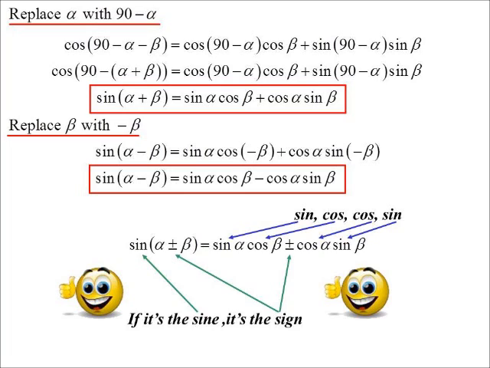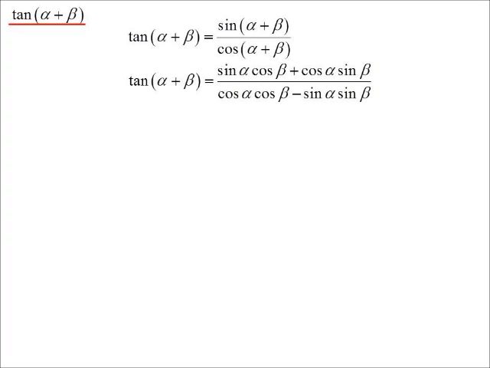Well, we can't do sine and cos without doing tan. It'll feel left out. So tan, but I can rewrite tan as sine on cos. And I've got expressions for those, because sine on the top will become sine, cos, cos, sine. If it's the sine, it's the sine. Whereas on the bottom, it's cosine, so we go cos, cos, sine, sine. If it's not the sine, it's not the sine.